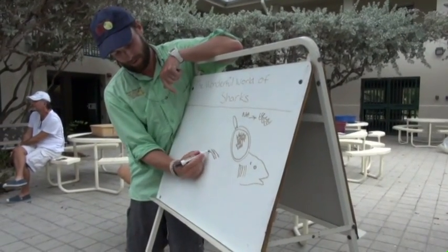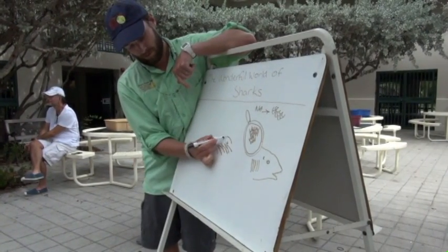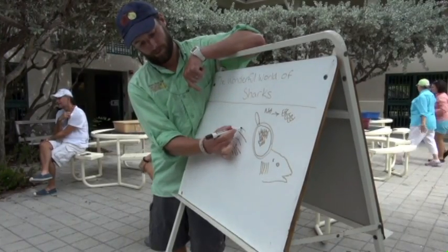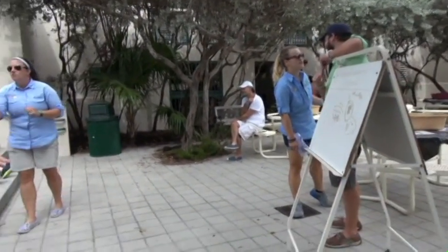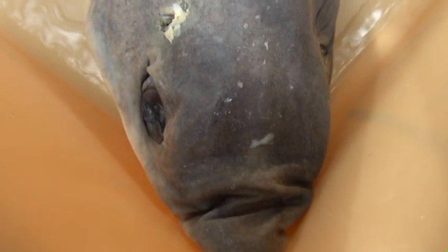They eat meat with their teeth. Excellent, all right? So we, as humans, have two sets of teeth. We've got our baby teeth, and then we have our adult teeth. Most fish will actually have that same concept, baby teeth and adult teeth. Now, since these guys have to continuously swim, they're burning up a ton of energy within their body.